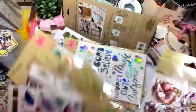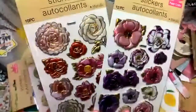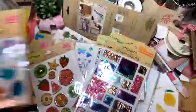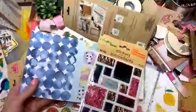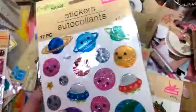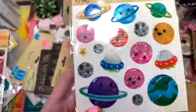They had these stickers that kind of reminded me of stained glass. I thought those were very pretty. And they had birds - look at the birds, those are so neat. They had these little square things I thought were cool, color-wise. And then there was fruit. Had you seen these yet? I hadn't. I loved the planets - that was actually the first ones I saw. I thought, oh my gosh, I want those planets. So I got all of those.